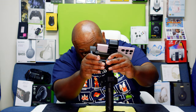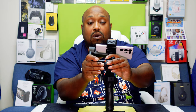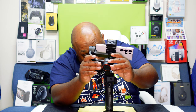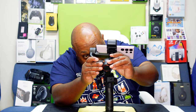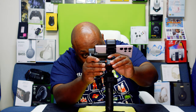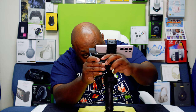So yeah, it goes from zero all the way to five, depending on how heavy your phone is. So for the Samsung Galaxy 23 Ultra, it's literally about right before you hit about 1.5, right before you hit 2, can you clamp it? Now everything is, and there you go.